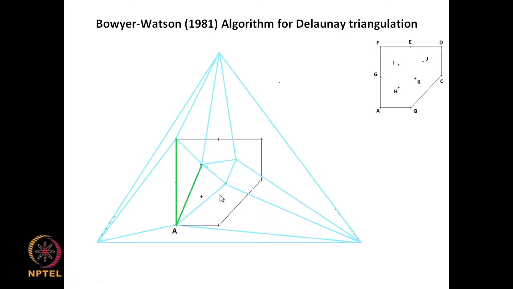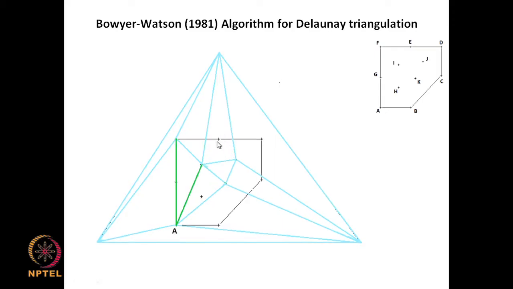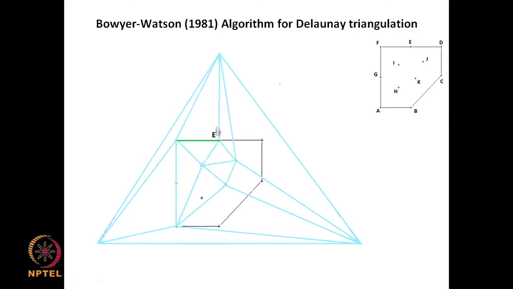Okay. So, now we are ready to insert one more point, and this happens to be point E here. So, this is the point. We make this one, this one, this one. Now if you consider this quadrilateral, this is the long one which we have joined. Instead of that, if we make the short one, that will be better. So, that is what is done in this. So, you have triangles which are made like this.